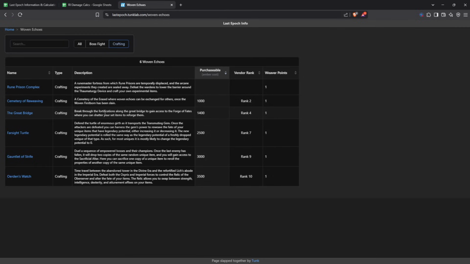The Great Bridge is for set crafting. So you shatter the set items, you get the set shards, and then you make the reforged set items. And then from there you can do Rune of Havoc and stuff to make T7 set affixes and all that. So quite good as well.